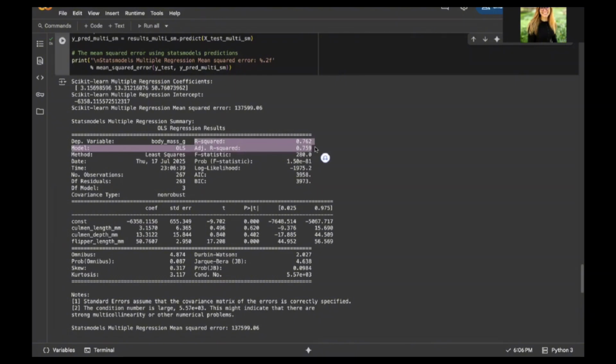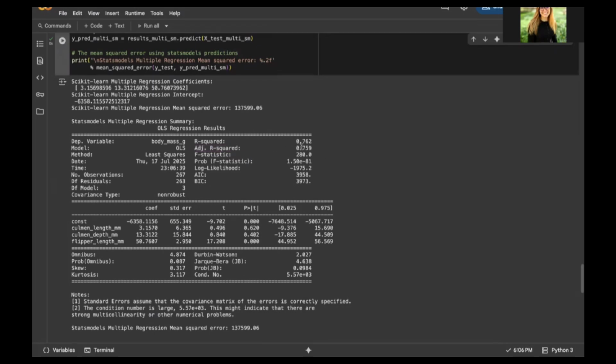And whenever we're doing multiple linear regression, we want to focus on this adjusted R squared. That's because mathematically, with the way you calculate R squared, if you add more variables to a model, more features, your R squared is always going to increase. So it's not really a good way of seeing if the variables that you added actually are helping your model. But the adjusted R squared won't. It kind of takes that into account. It fixes that problem for multiple linear regression.